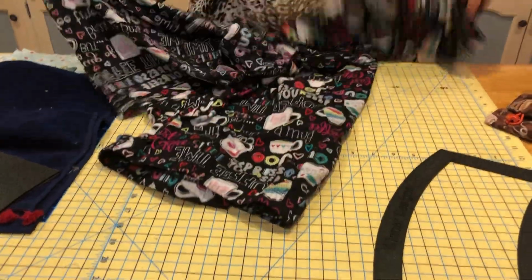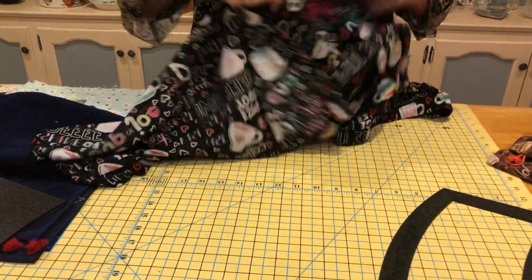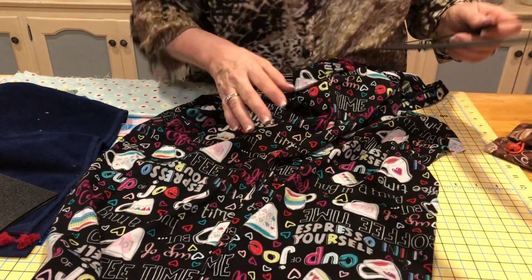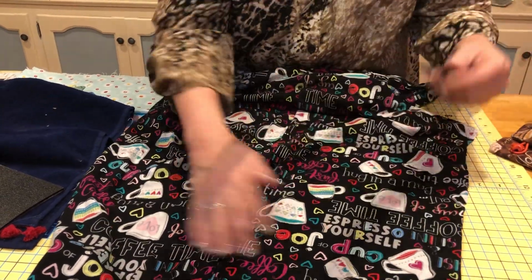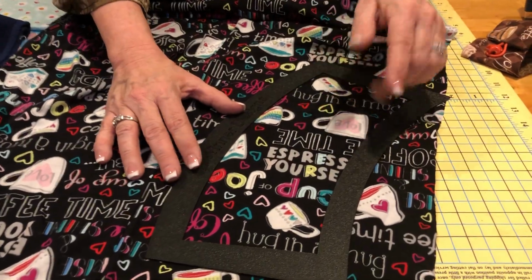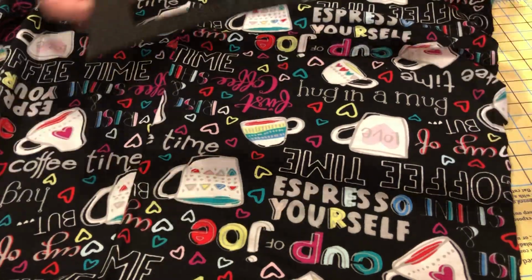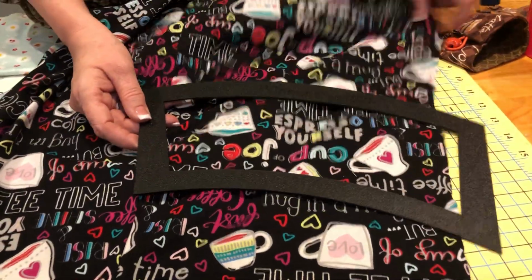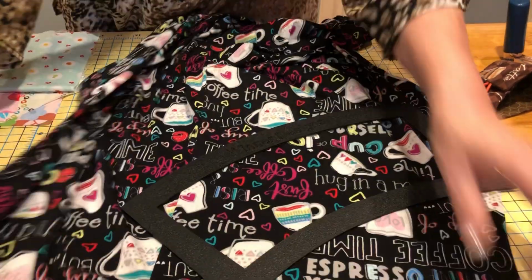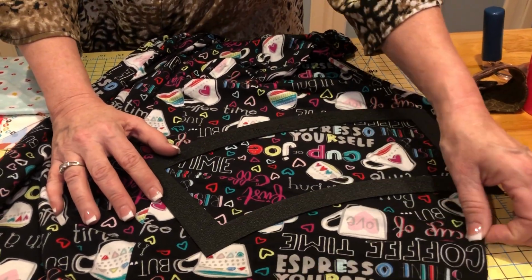And again, you can find these wherever, your thrift stores, but all of the local, I don't want to say the name, but Walmart, that's where I got all of this stuff. Okay, so you can see here, notice this is all up and down, wrong way, you place this where it works the best. I've got to go up a little bit into that crotch area to be able to get enough to not have the seam allowance and not run off, but you get the idea. You get to place and position what it is you want.